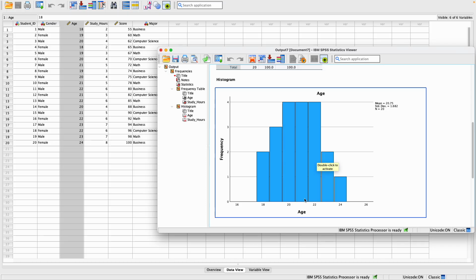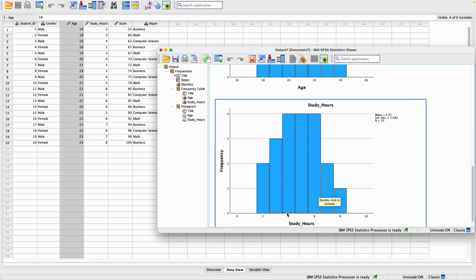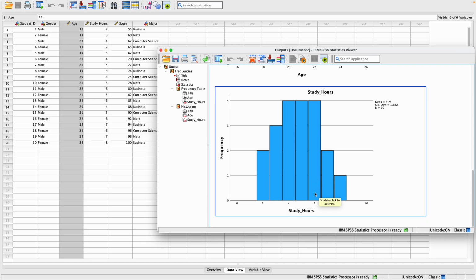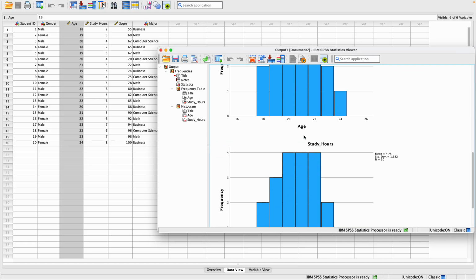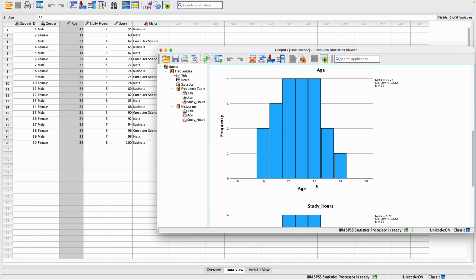From the histogram, it is clear that most of the students have an age between 20 and 22. And here the study hours is from 4 to 6 for most of the students. So this is the histogram. You can select multiple variables or a single variable to draw the histogram, right?